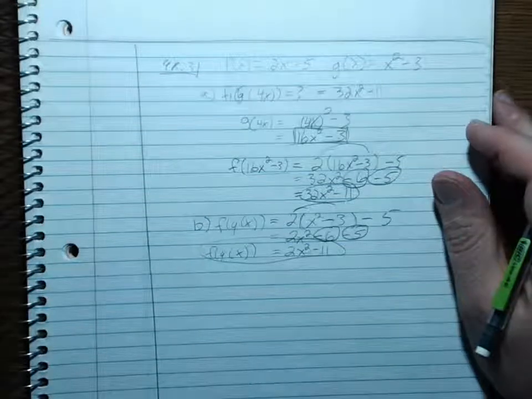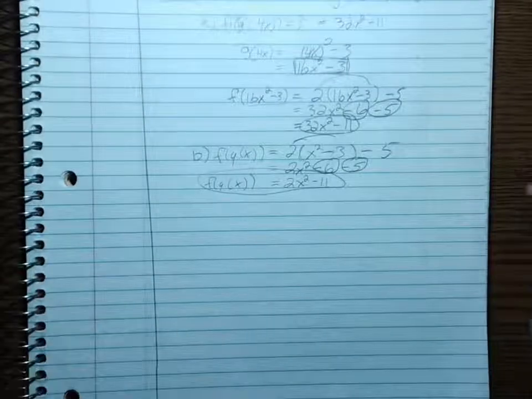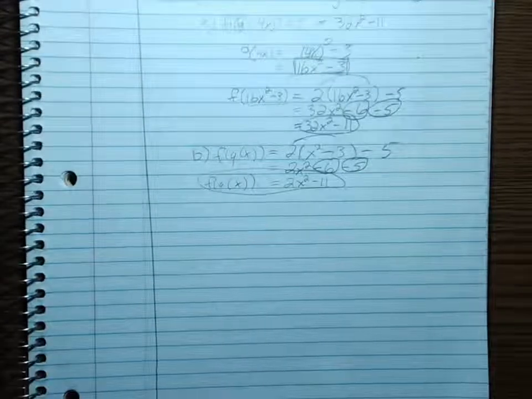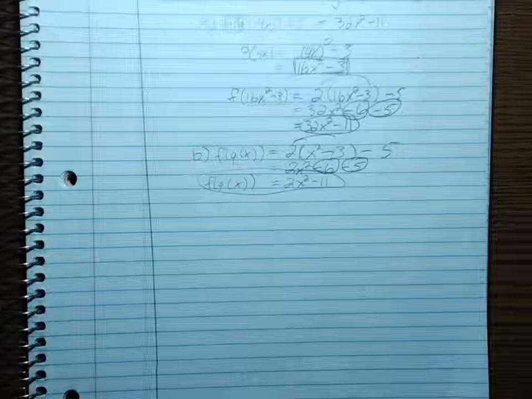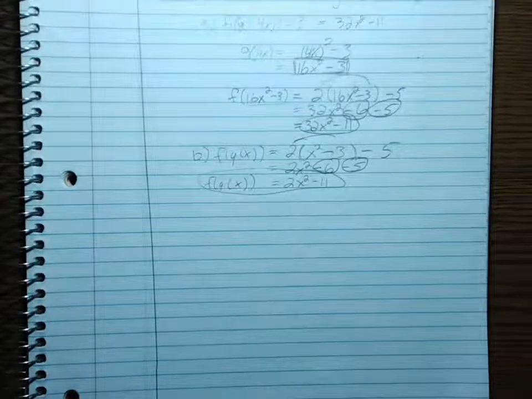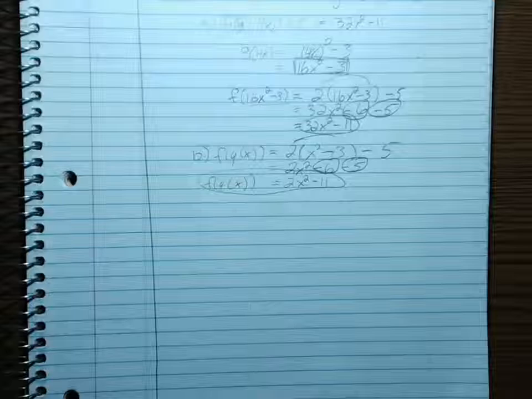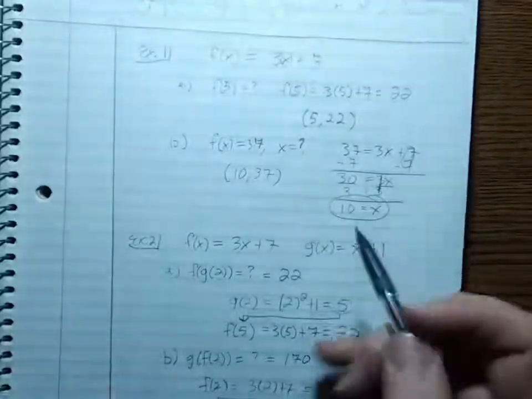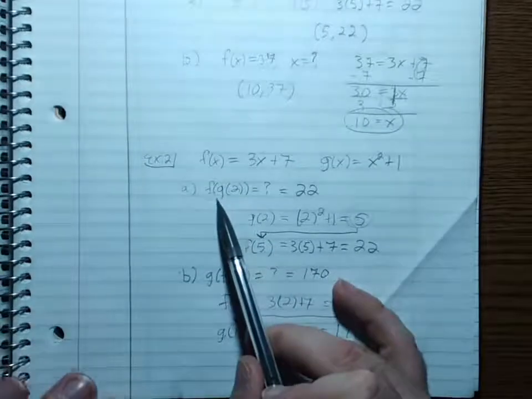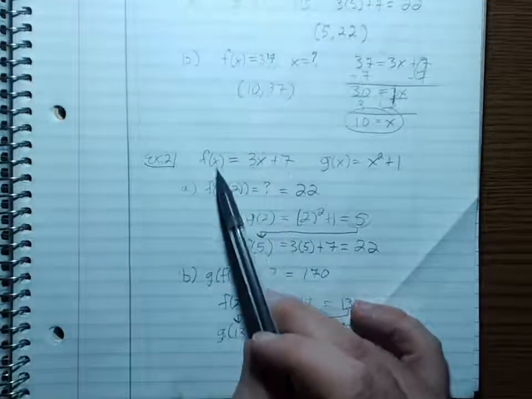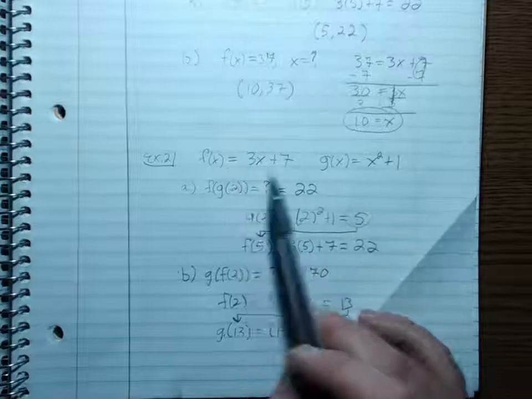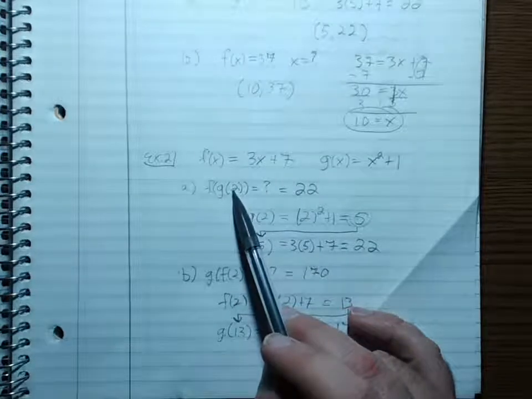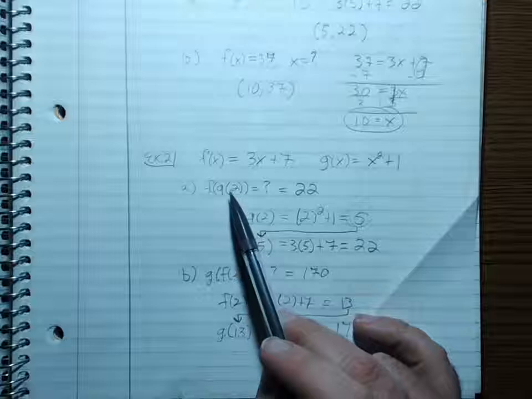There's kind of a finesse there, I get it. And we're going to have to practice that a lot because you're manipulating some things there. But I promise once you do it 2 or 3 times, it will start to make more sense and you'll be able to understand it. The interesting thing is, just going back to my original equations, and I won't make you write anything down about this, but I think this is interesting to note. Back here when we were doing these composite functions, if I wanted, I could put these together. I could find out what f of g of x equals, whatever that new function is, and then plug 2 into that.